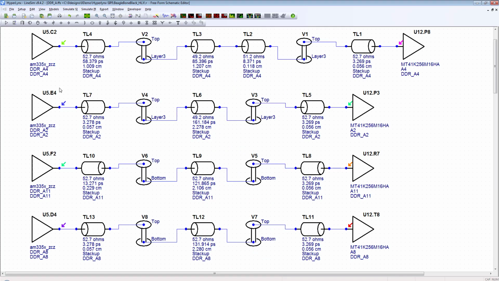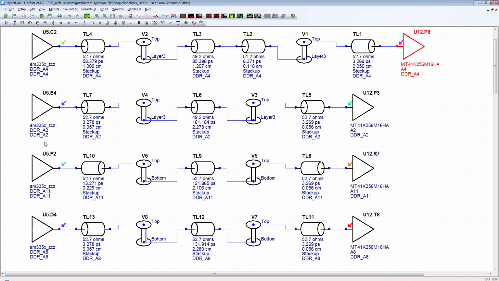We nicely see, for example, address line A4, it starts at the Sitara processor. It takes a small routing, or in this case a little bit longer routing of 1 centimeter, going through a through-hole via from the top layer to inner layer 3, and then some amount of routing on inner layer 3, and then going again from layer 3 to the top layer into the memory device.